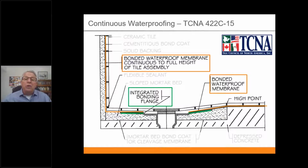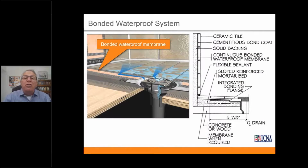You can see another element that really made these waterproofings effective, all these surface waterproofings that I talked about, is the incorporation of an integrated bonding flange. Now that we have that component, we now have a drain that's designed to accommodate surface waterproofing at the surface. All the drains that were afforded to us from the plumbing industry before an integrated bonding flange was developed were designed to accommodate the waterproofing, the pan liner, underneath the mud bed. So that made for the thick assembly. Now we simply move the drain up on top of the nice wide bonding flange to accommodate the waterproofing directly to it. And now we can make much thinner assemblies.